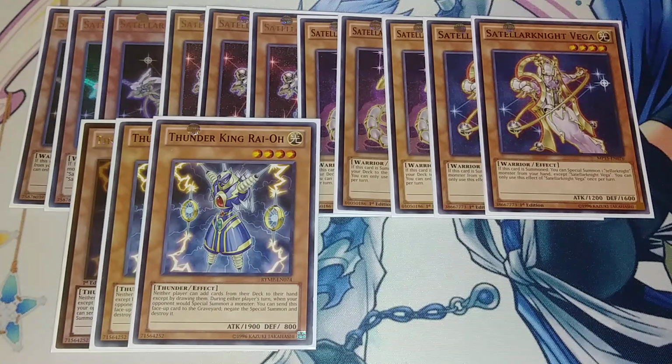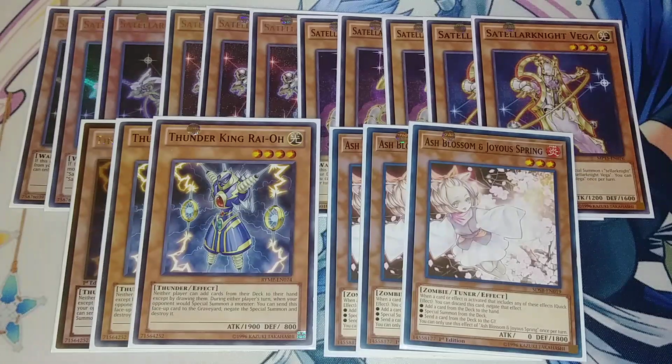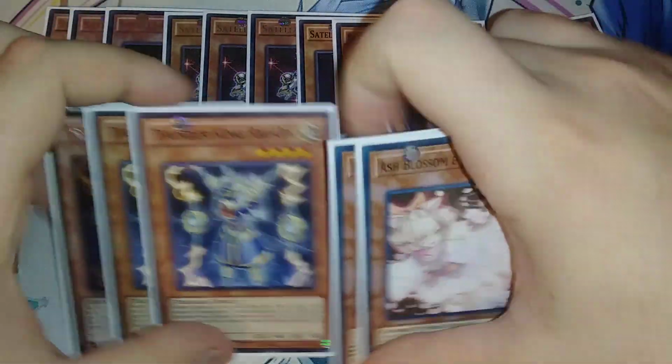And then I play 3 copies of Ash Blossom and Joyous Spring because you do need the hand traps in your deck. So 3 Ash Blossoms is the perfect number for me because I feel like you don't really need that much more in the deck because it already has so much other negation, especially with Thunder King Rai-Oh and all sorts of other stuff. So that's it for the monsters, guys. Let's get into the spells.